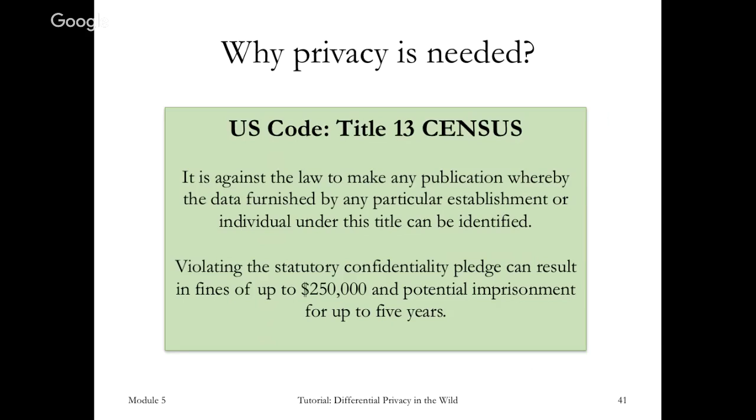So there's this code, US Code Title 13, Section 9, which basically says that it's against the law to make any release of data where the properties of a particular establishment or the presence of a specific individual can be identified from this release. Okay, so you cannot re-identify an individual. You're not allowed to learn specific properties of establishments either, right?